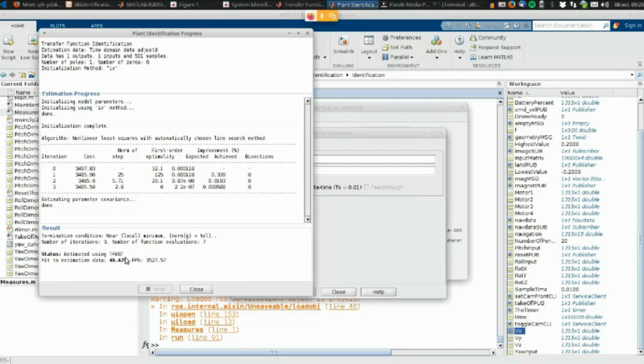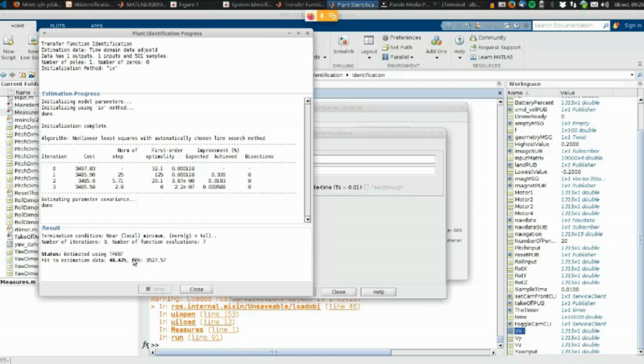Finally, very important, these two numbers. The fit, can you see that it's 46.42%? So it seems that it's not quite good. I wish it would be 100%, okay?